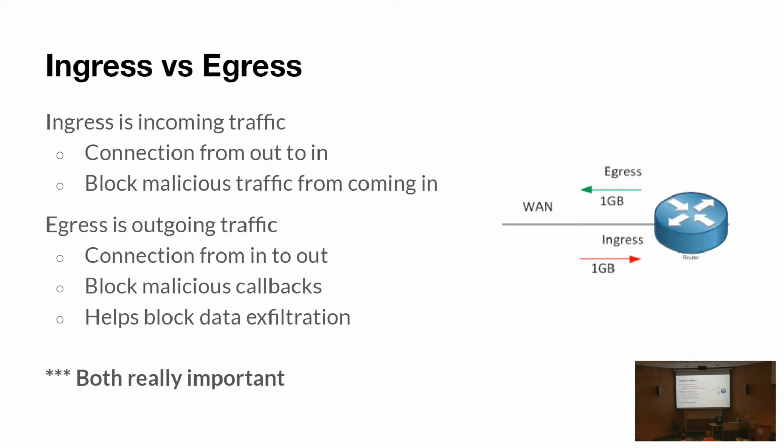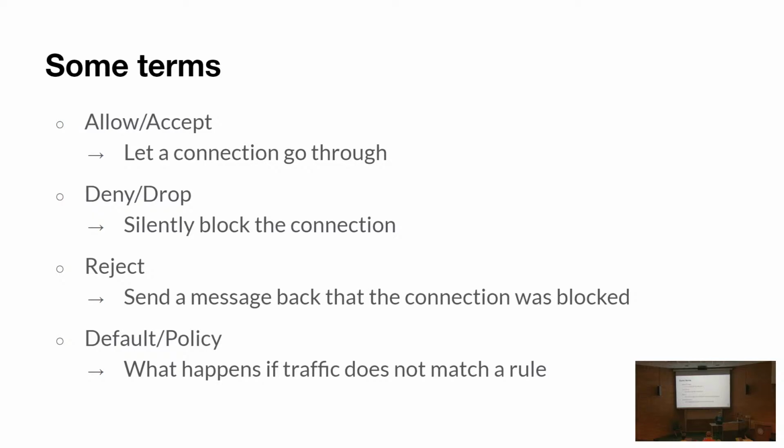A lot of times people forget about egress rules, or at least in competitions they seem to. So they have really good ingress rules. Red team can't really get into your network, but then if red team finds the teeniest way around that and do end up getting something on your network, or if they had something in your network before you started throwing up good firewall rules, and you don't have any egress rules, then their thing can just call back to their command and control center, and then they can still mess up your network and get your data. So some important terms.